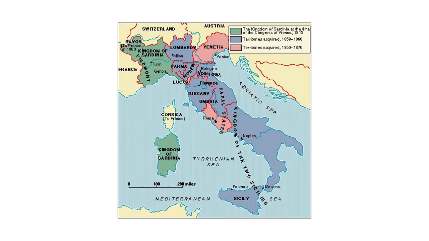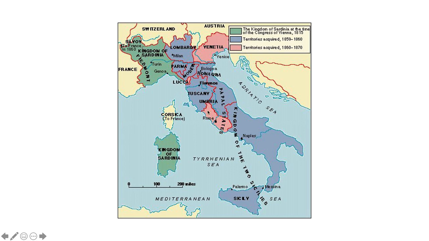This map shows how Italy was unified. The green territory was initially the Kingdom of Piedmont-Sardinia. All the blue territory made up the initial unified state of Italy — with this little province of Lucca eventually acquired as well. Venezia in the northeast would join the rest of the Italian state in 1866, and the Papal States surrounding Rome would join in 1870. So by 1870, the peninsula would have complete unification.